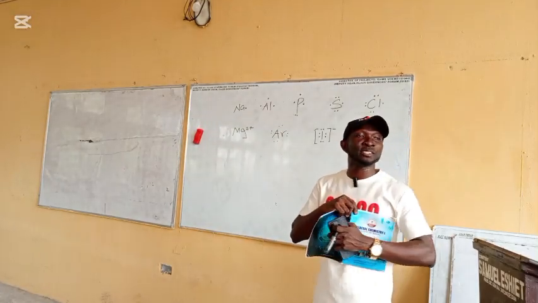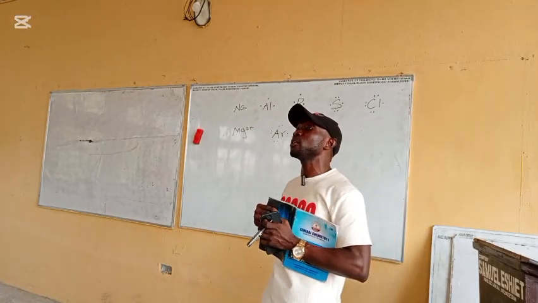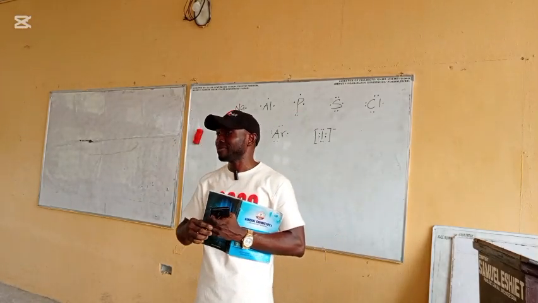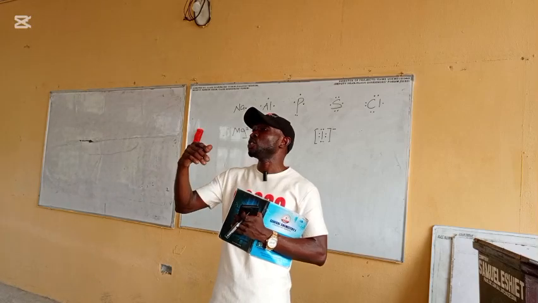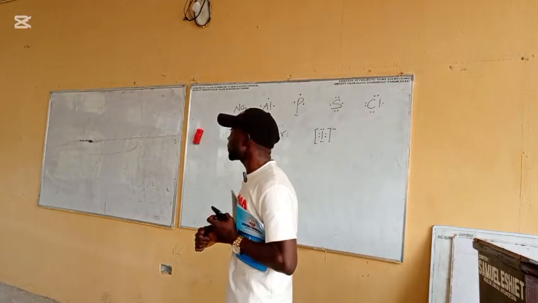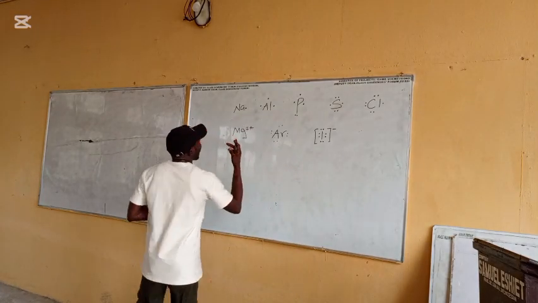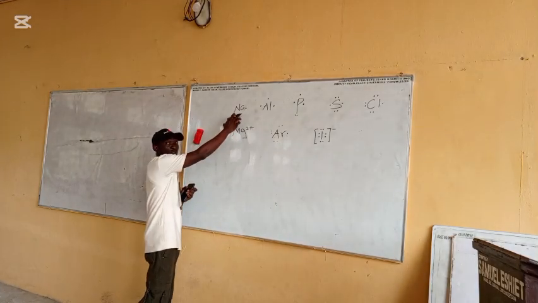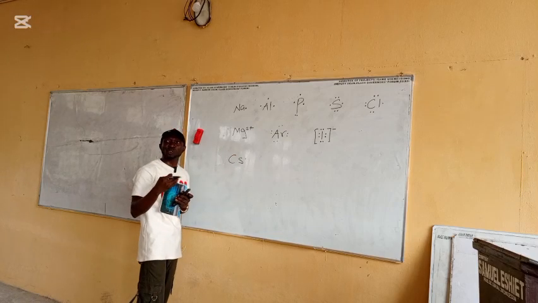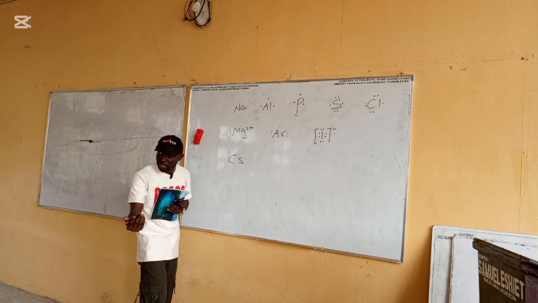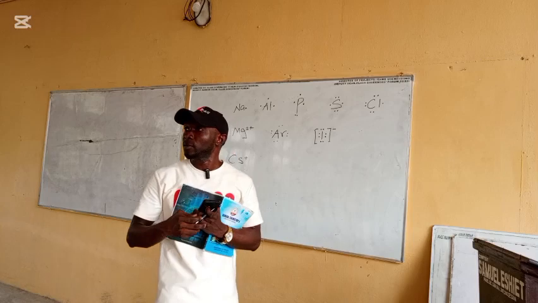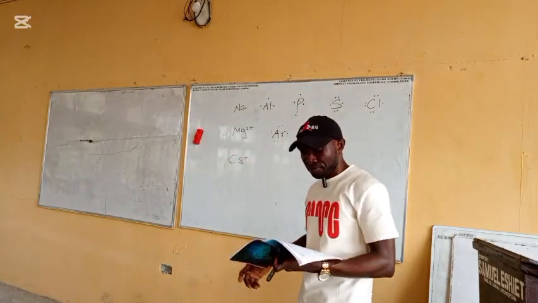Next one there is cesium ion. And then if you go to your periodic table, you discover that cesium is an element found in group 1. It's found just before francium. It's a group 1 element. So cesium as an element can be written just like sodium. That is Cs dot. But we are considering cesium ion, meaning that it has lost 1 electron. So it will be Cs plus. Are you following this thing now? Beautiful. Move on to the next.